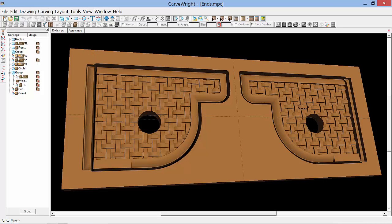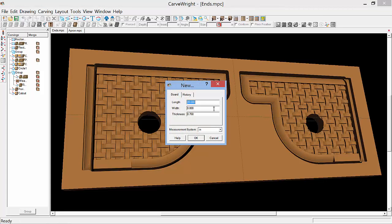Okay, let's go ahead and get started by creating a new project. Again, that length that we want the virtual board to be is 20 inches, and the width to 8 inches, and the thickness at 0.75.